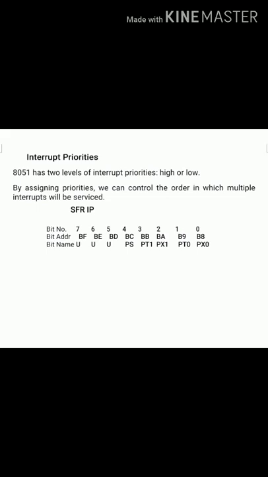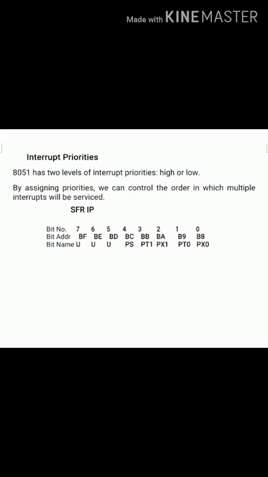And now, why is this required? How does it work? See here, this interrupt priority will be polled in a circular manner. It keeps checking: any interrupt has come, what is its priority; any interrupt has come, what is its priority. So if any one of the interrupts occurs, the processor will get into the interrupt service routine of that particular interrupt and start executing it.